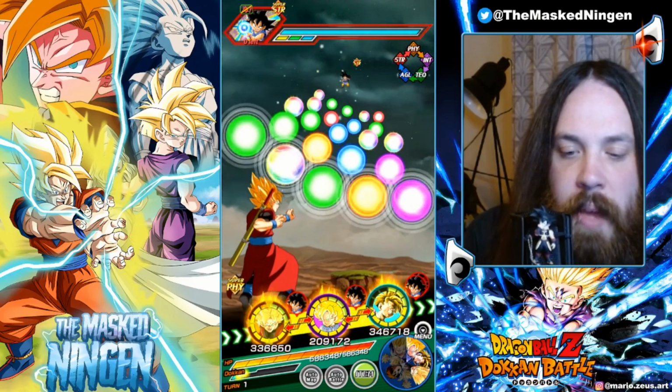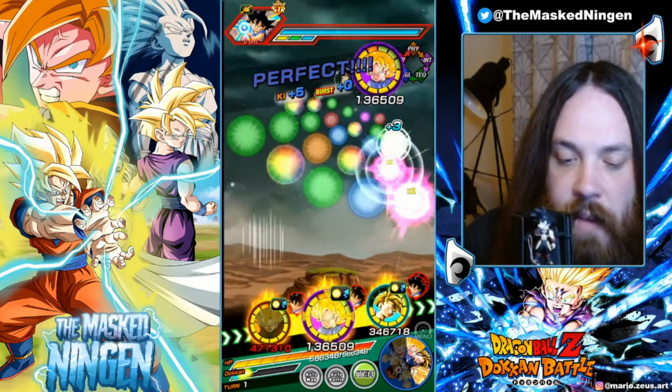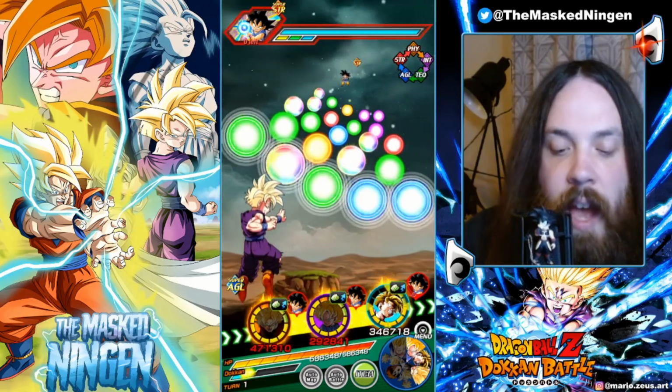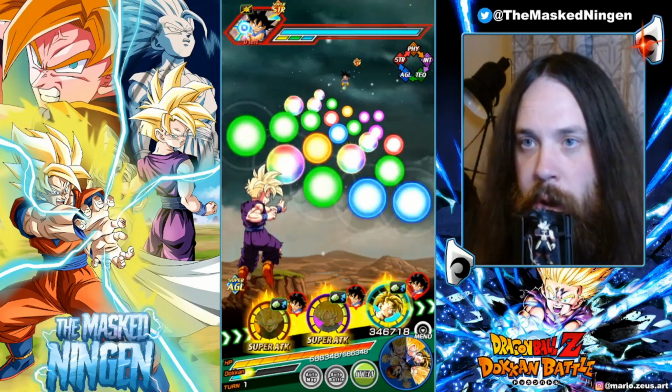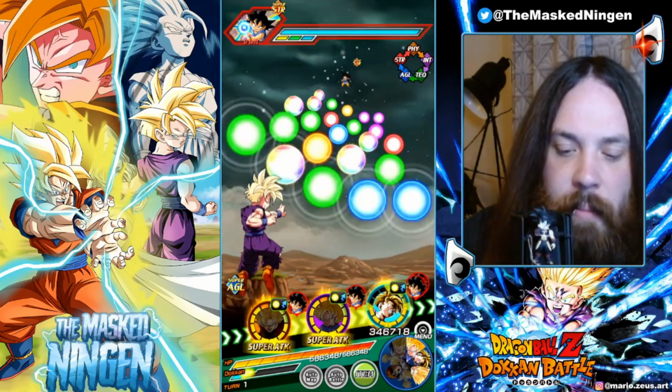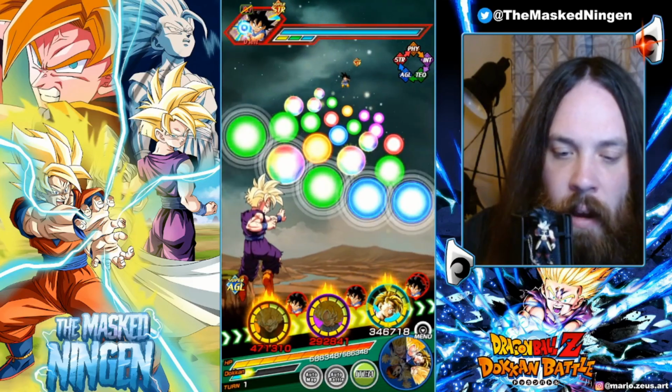So we are going to be using him primarily as a counter unit in slot 2, raising his defense, getting off those counter attacks. One of his best link partners is this physical Xeno Goku, who's obviously a support unit for Goku family, so having them together works out quite nicely. And then he is picking up an extra link from LR Gohan here.